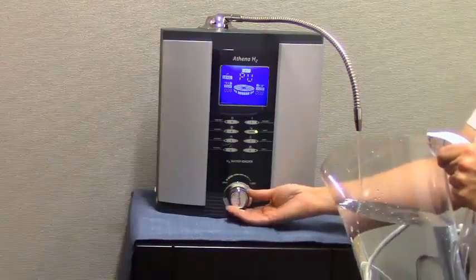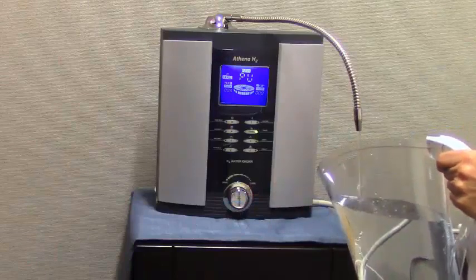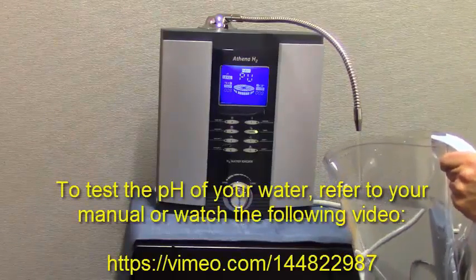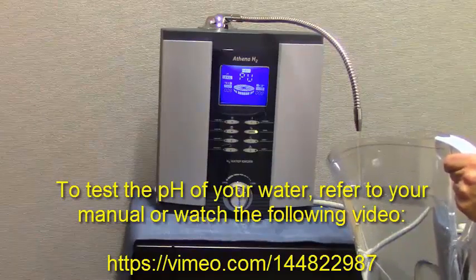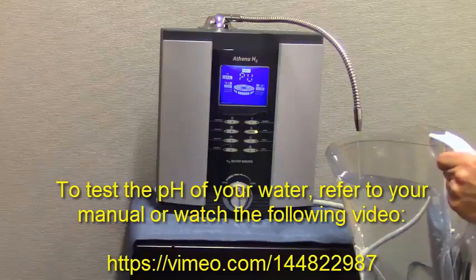You also have a flow knob on the front of the machine. This controls flow rate, or how quickly the water flows through the machine. This can greatly affect the pH level. The slower the flow, the higher the pH level will be.